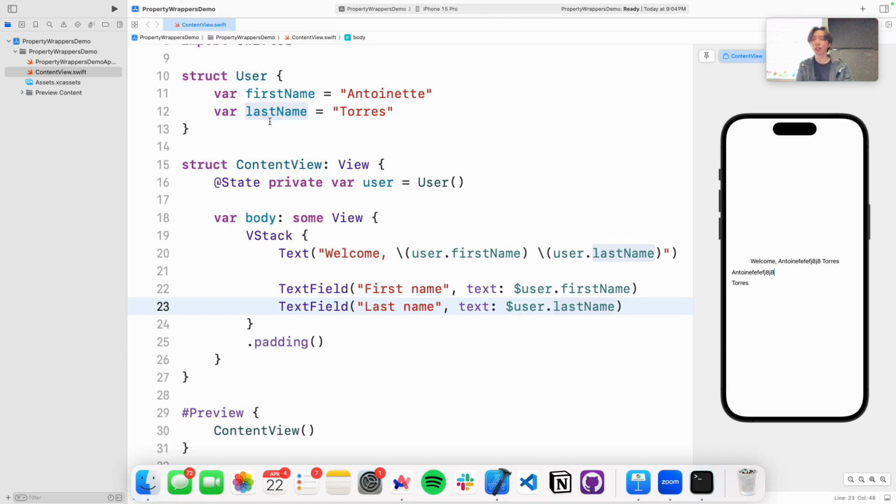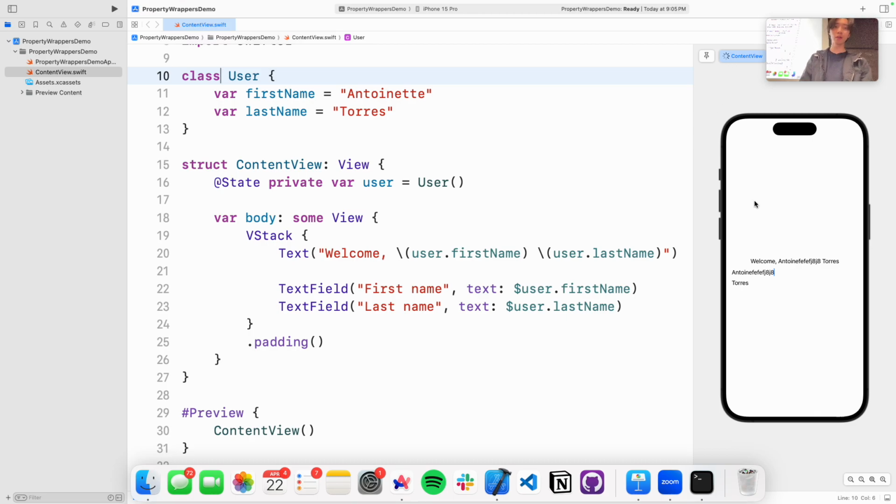But the problem with using a struct sometimes is that you want to keep that same reference. If I were to have other things about this user, for example, a list of food objects that they like, I want to make sure that stays there. So I want to be able to pass a reference. But if I change this property right here, that reference will be deleted, and I don't want that. So instead of a struct, what I want to use is a class because that keeps its reference. A class, again, is a reference type.